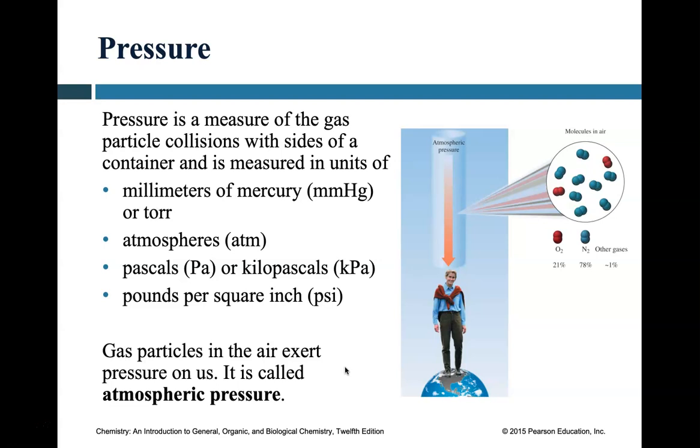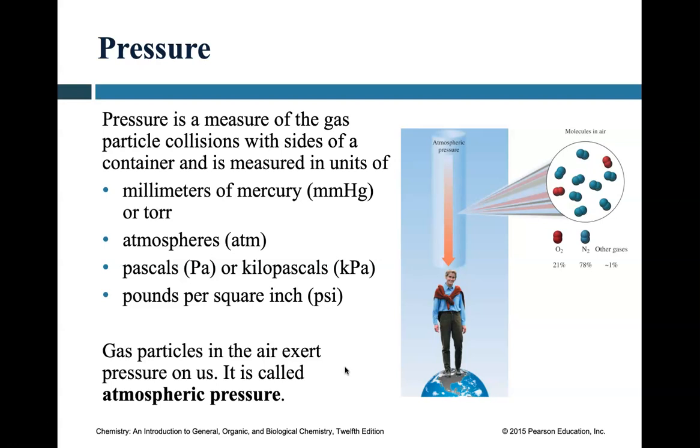There are a couple of different units that we'll be introducing for discussing pressure. The first is millimeters of mercury, which sounds like a measurement of length, which it actually is, and we'll get into that in a slide or two. But when it's reported as millimeters mercury, or in the United States sometimes inches mercury, it is a unit of pressure. And millimeters mercury is equivalent to torr, which means it's just a 1-to-1 ratio. So 1 millimeter of mercury equals 1 torr.